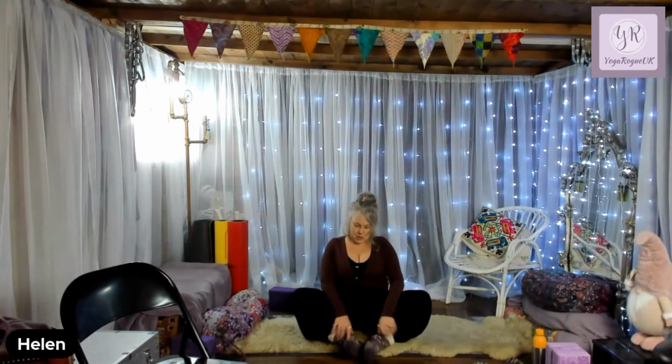While we are still seated, for those that are, we'll have a little bit of hip work. So just a butterfly pose. So taking the soles of the feet together, same as if you're in a chair, the feet will be flat on the mat, and letting the knees drop out. You can have cushions. It doesn't matter how far they drop out. You can have cushions, bolsters, or they might drop all the way out. It's the only bit of me that's flexible, which is probably why I like it.